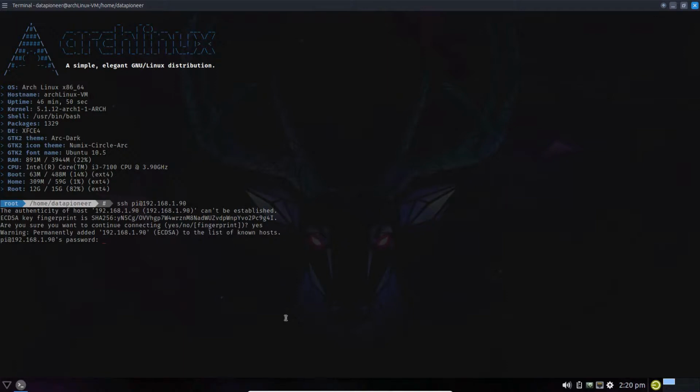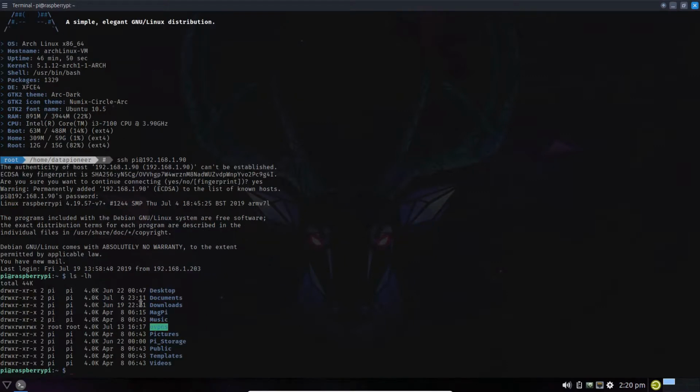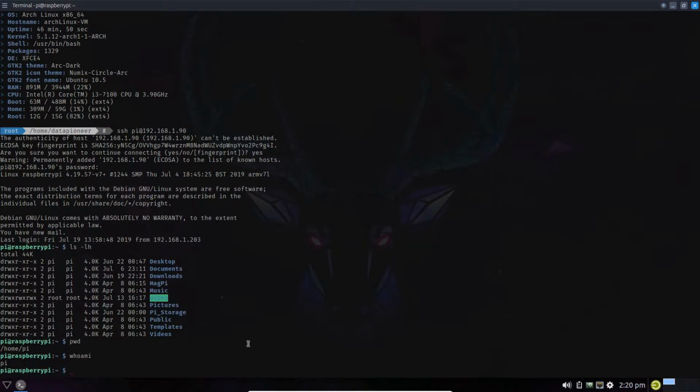I put in the wrong password. Okay, there we go. So I'm logged in. Let me do an ls -lh here, and you can see I am on the Pi, and there's Magpie. If I do a pwd, you can see I'm at /home/pi, and if I do a whoami, you can see I'm user Pi. So I'm logged into my remote system via SSH. I was able to reach that remote server because Pi is in the admins group, as I mentioned.